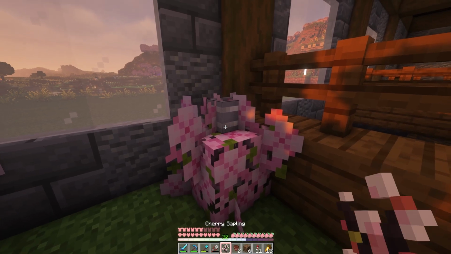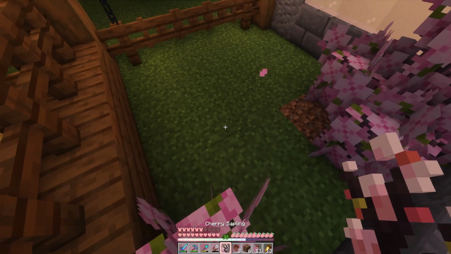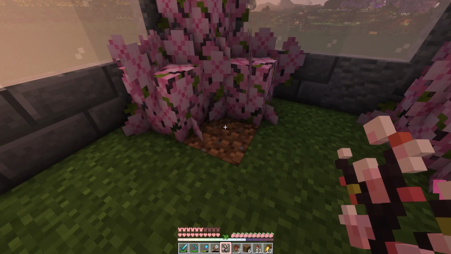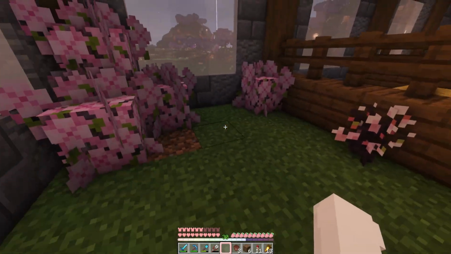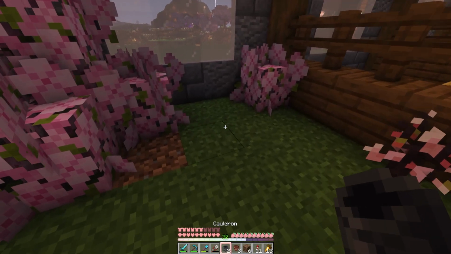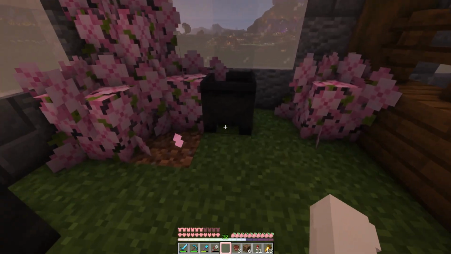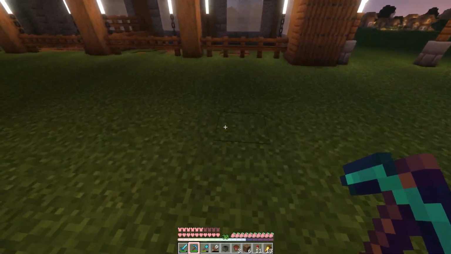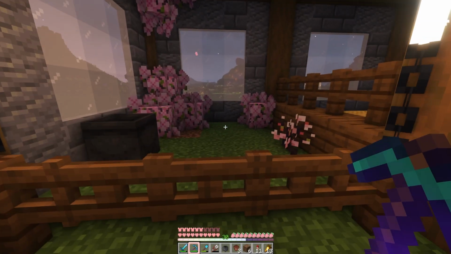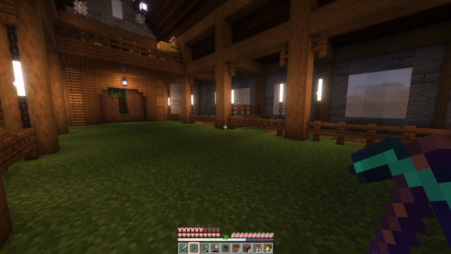The cherry. No, I don't like it there actually. Let's just put it on the ground somewhere. That, yep. Okay, that looks good. And then a cauldron for their water as well. Okay, it's getting dark, so I need to sleep. And then when I come back, we're going to add all of the animals into their pens.